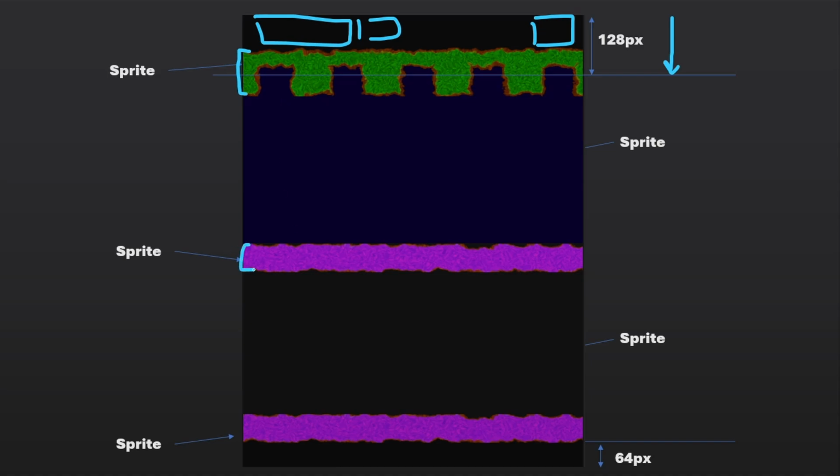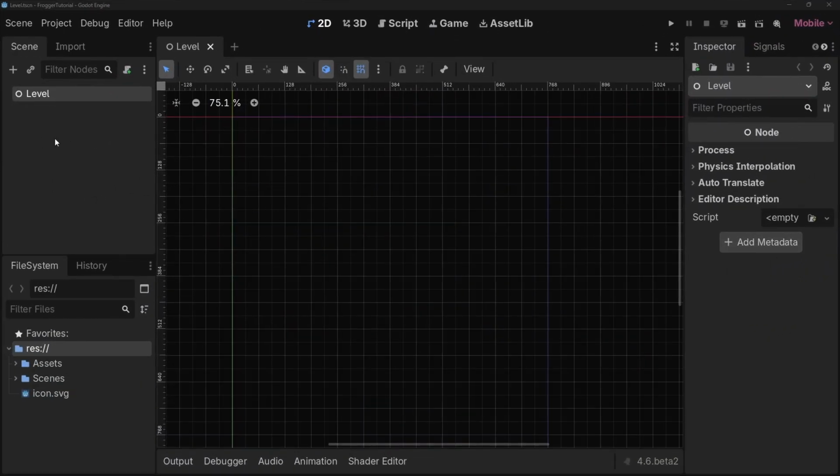Then in the middle, we'll have another sprite for the rest area. We'll duplicate that for another rest area down the bottom here, and we'll leave ourselves 64 pixels of space for the lives on the left here. And on the right, we'll have a progress timer later on for the life of the frog. So with that in mind, let's start building it.